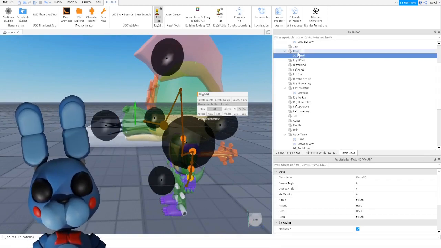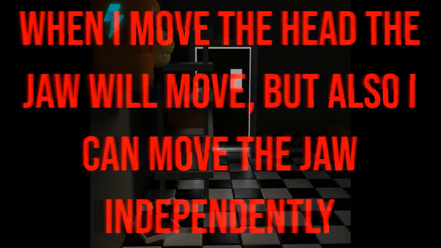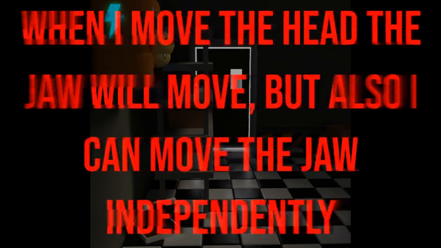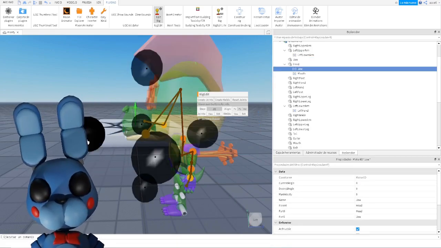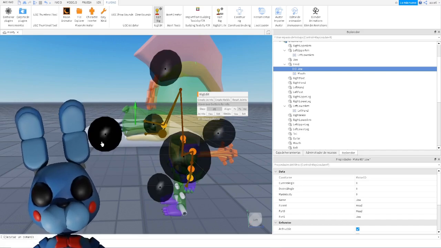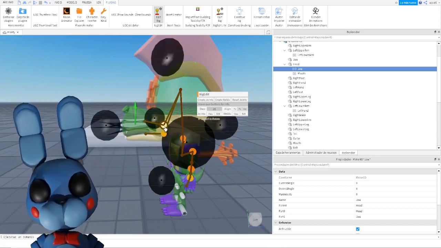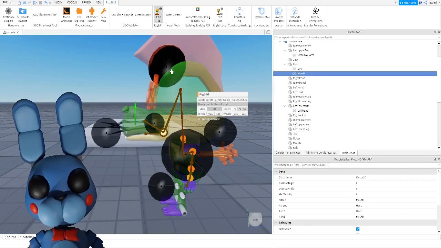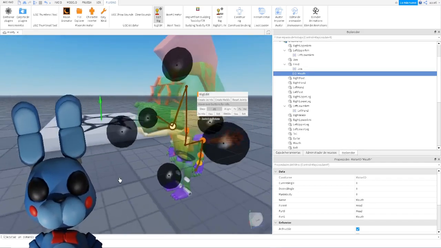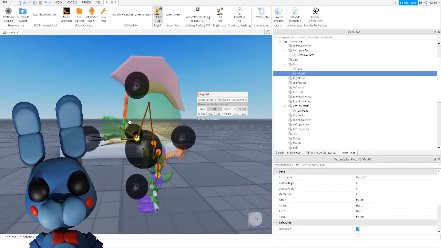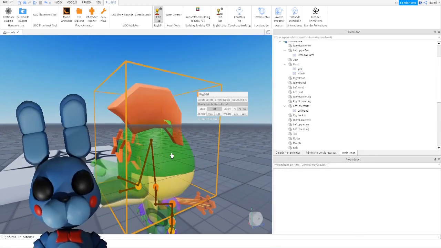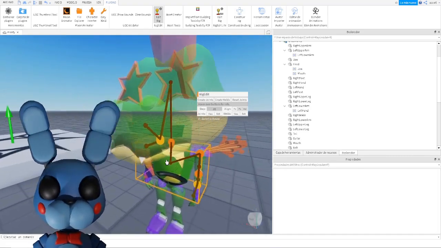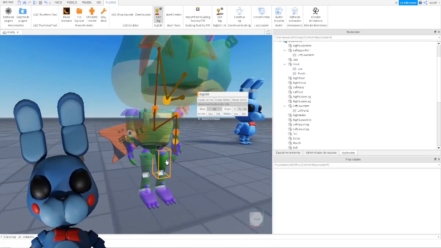Then I select the head again, and then I select the jaw. Head, jaw, and I create another joint. Now the point where the jaw and the upper part of the mouth rotate will be almost like the same. I will keep it like that, and that's it. Now both of them are connected to the head. If I move the head, it will move both of these parts. Now the hair doesn't matter because it's part of the head. Also the glasses. So now let's go and finish the model.